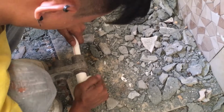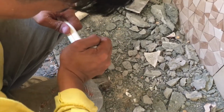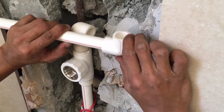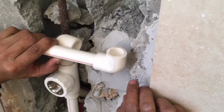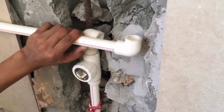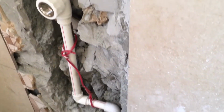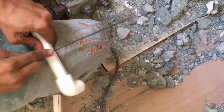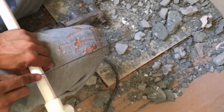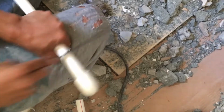The plumber is Rico. Okay, then measure again. What is this one for? For the shower valve. That's for the shower valve, to the heater. Okay. And then we'll cut it again. The way he cut it is actually not the way to do it, because it's not really that safe, but he's familiar with what he's doing.